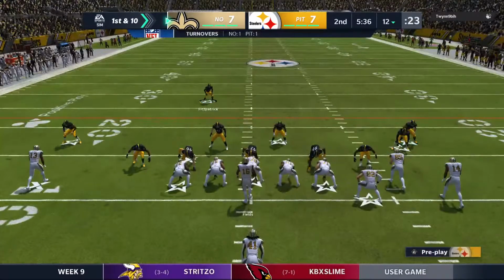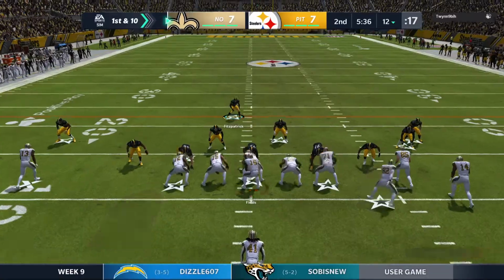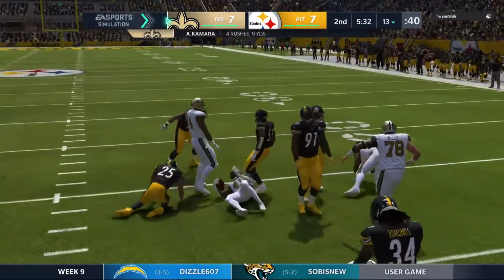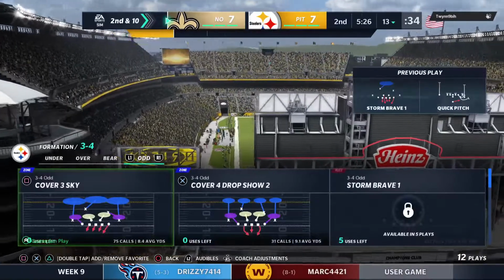The Saints offense on the field, ready to get their drive started. The last possession, these guys were able to tie the game with a touchdown. Now they'll have a chance to move out in front. Yeah, let's give a big assist to the defense who got the ball back. The special teams went out there, handled things. They've got it. They've got momentum. I know they're eager to get out there and put it on display.